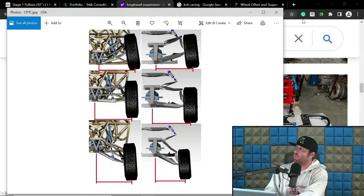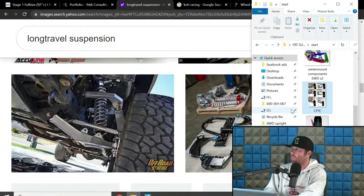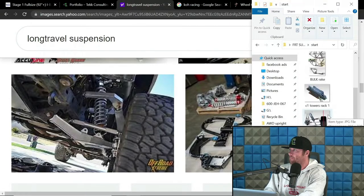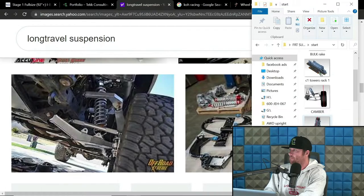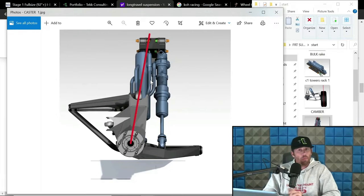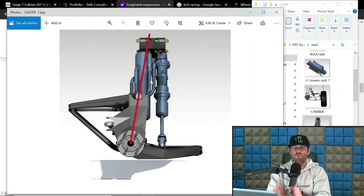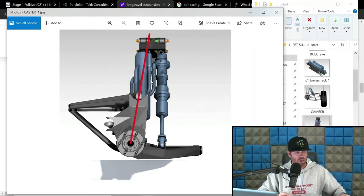As I hope you remember, caster is this right here: the top pivot of the upright is further rearward in the chassis than the lower pivot of the upright. So let's talk some basics. I'm going to be referring to this now exclusively at ride height only. I will dive into the differences past that, but let's just focus on caster at ride height and some generalizations.